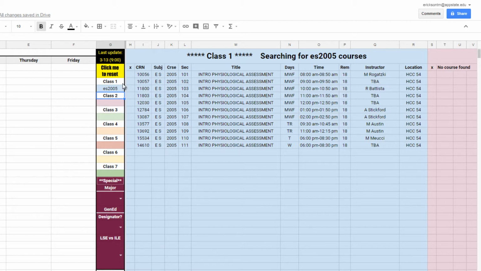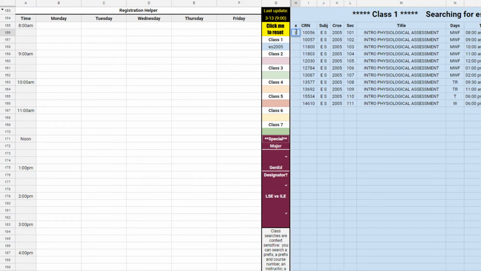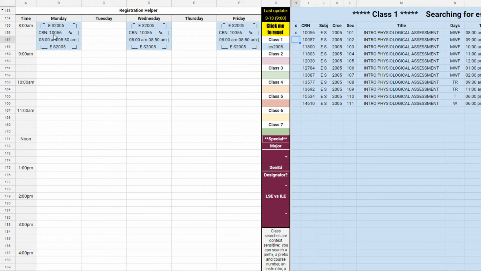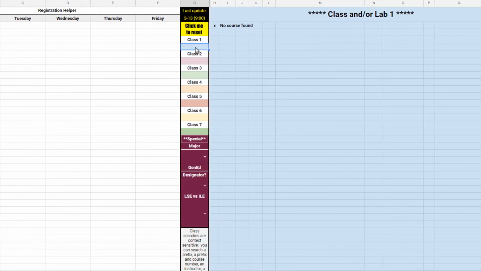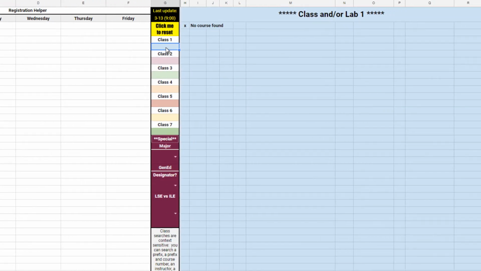Once you enter a class in here, you can just select that class by putting an X in the corresponding column, hitting return, and then it's going to appear over here in your schedule. Now, one thing that's nice with the way this thing works is that if I get rid of this class and I want to start over again, it's going to remove that here from my list.